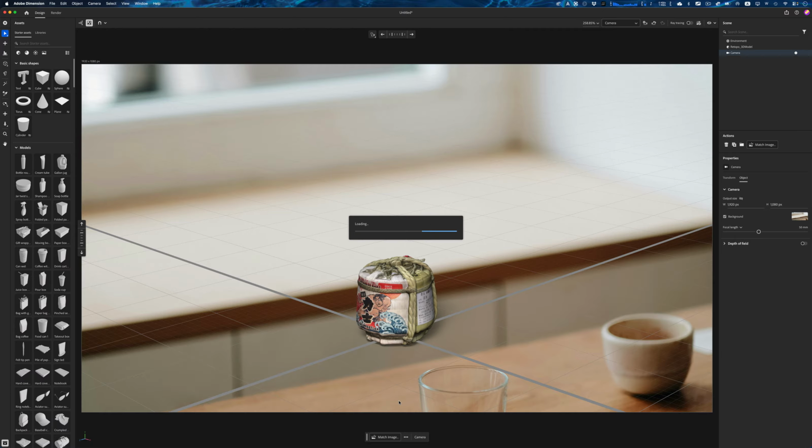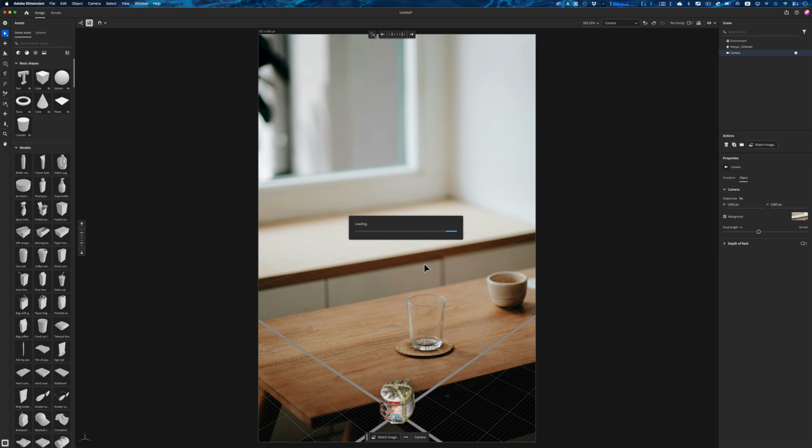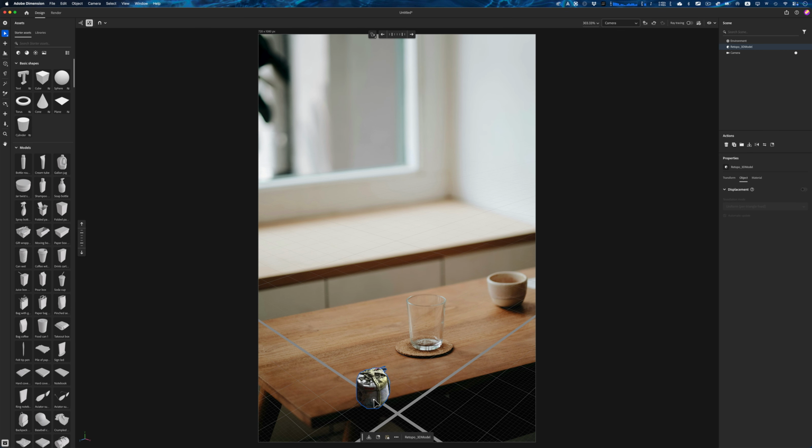Depending on how fast your computer is, it may take a few minutes. And there we go. It's matched the camera to the perspective of the image. Here's our object, so I can click on it and move it.